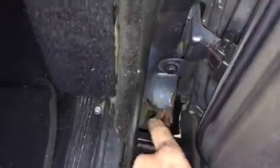And there's quite a bit of rust on this car. So when you're buying these, not just these cars, but any old car, watch out for rust. It's easy to turn wrenches. It's hard to fix something like this. You know, that's all rotted out. You can see, it's all rotted out right there. And then you can see this is all rotted out right here. And again, I knew this getting into this car, but you know, I always wanted an Alfa. I wanted to experience this engine, and I did on the cheap. There's some more rust under here. Yeah, rotted right through. This is not even the worst of it.